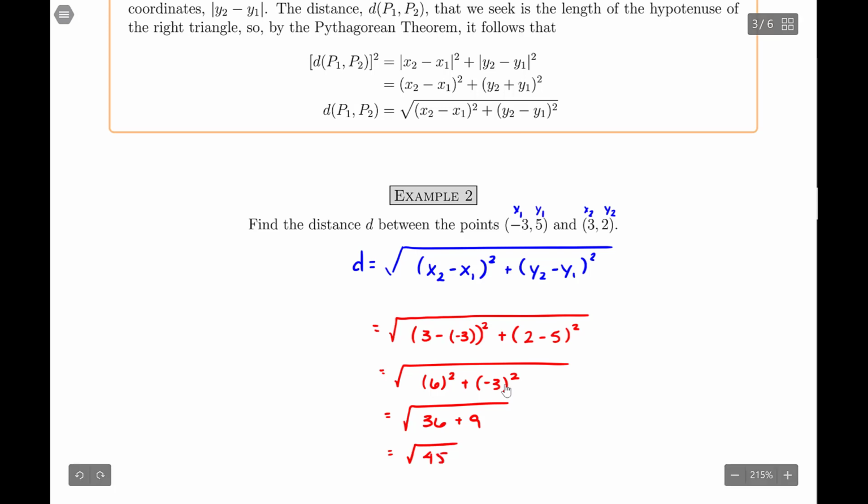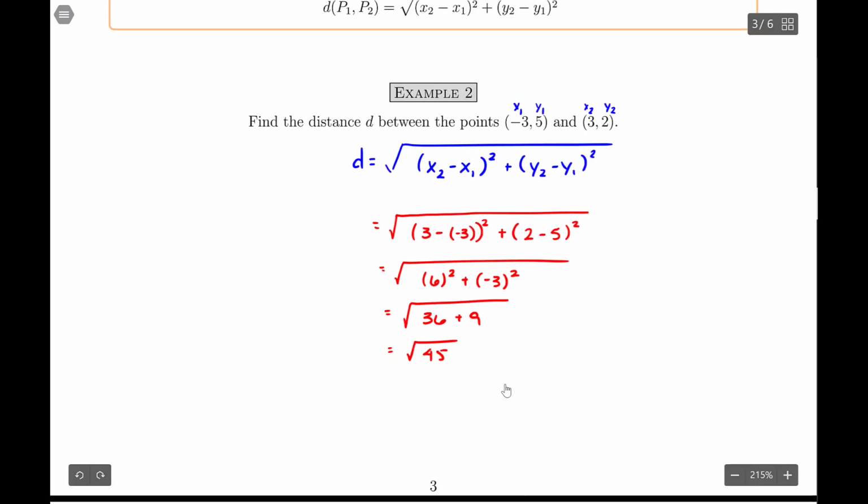Now, the square root of 45 is correct. However, it is not an exact answer. We can simplify that a little bit further. We know that 45 is the same as 9 times 5. So we can rewrite this as the square root of 9 times 5. And one of the nice properties about square roots is that we can break apart multiplication. That does not apply to addition and subtraction, so do not try to separate addition and subtraction underneath a radical. If you have multiplication or division under a radical, you can separate those like we did right here.